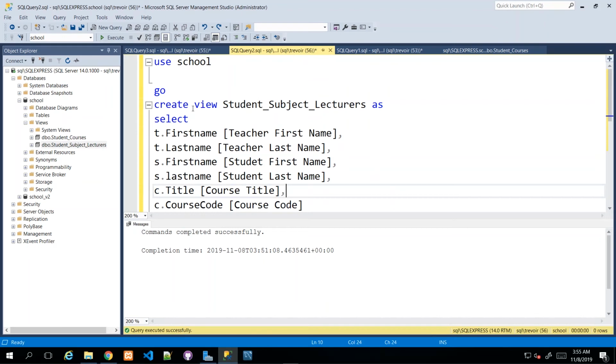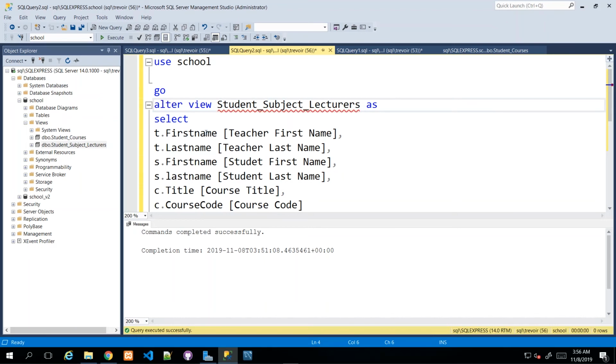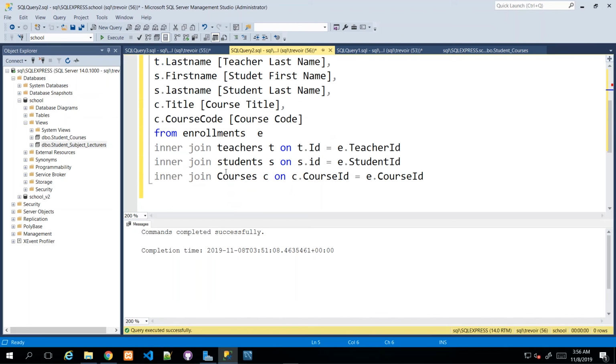So a view can be managed otherwise. We can also say alter view. So maybe we needed to change the view itself. We needed to change the query. So we can say alter view, and we have that view name. So it looks really the same way as a create view, but we just change create to alter. And then what we would do is just modify that query and then execute, and whatever change we make will be reflected in the next time we execute against that view.